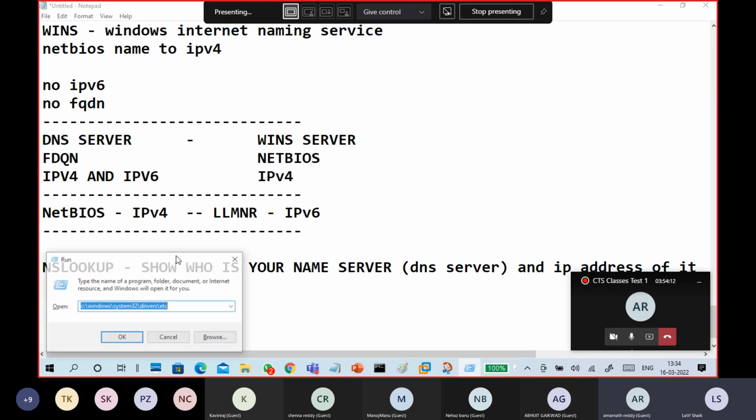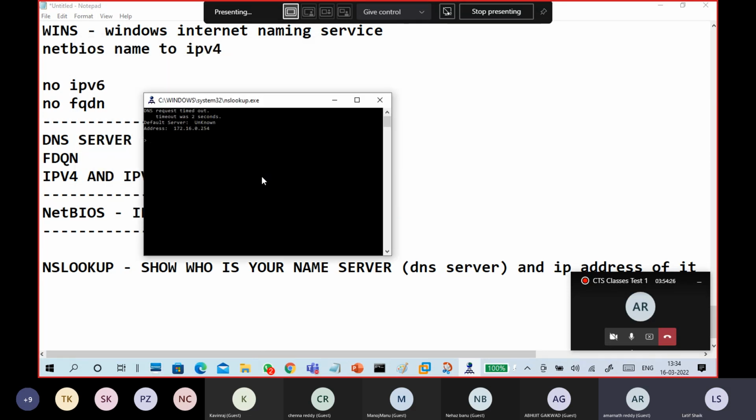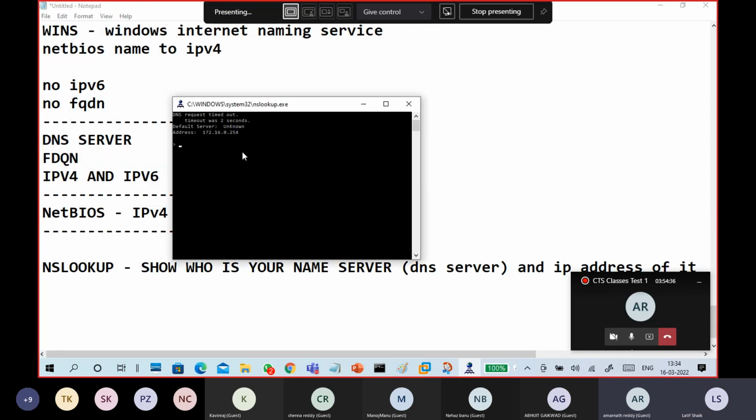We'll see. nslookup. So like this, it is showing my DNS server. Very small data, it is not showing properly. And exit.